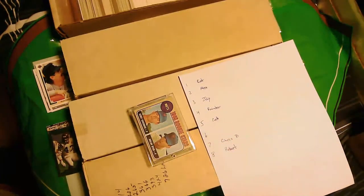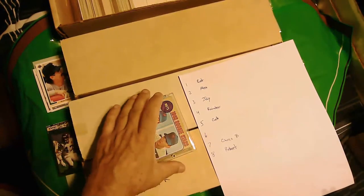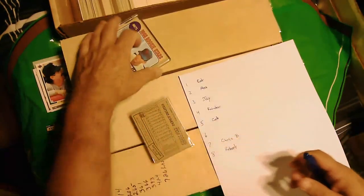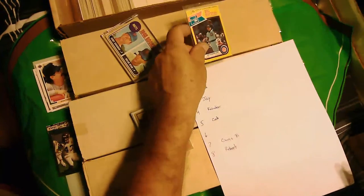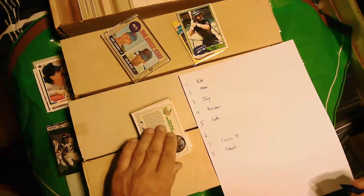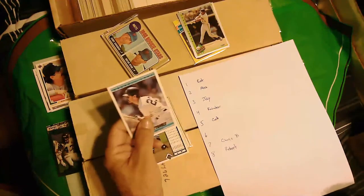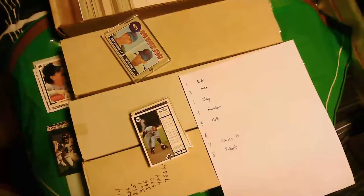It's the paper now. So we're going to go first four off is number one, and then next four, next four, next four. And we see who's got what. So six has nobody. All right. So Kat gets the Keith Moreland cupcake card, 7th Annual Collector's Edition, and a Chet Lemon, and a Barry Bonds, and a Donnie Mattingly, Donald Arthur Mattingly. All right. So let me mark this down here.